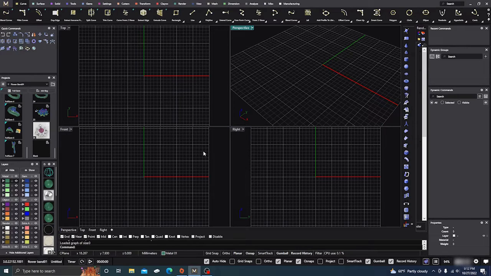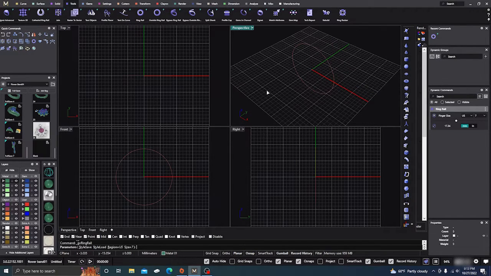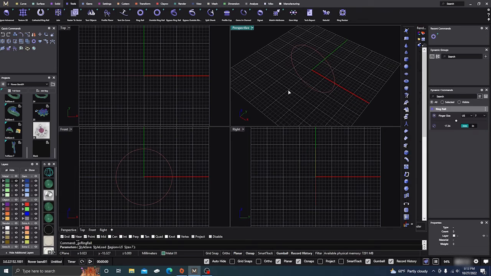Okay, we're back in Matrix Gold again. We'll go ahead and get started. We're just going to make a micro pave ring, just a band, all parametric, all dynamic. Everything will be able to work, so you can change sizes real easy. But this is very easy to do. If you think of it as a four-step process, it's probably the best way to think about it. So as we go, just think of four steps, okay?